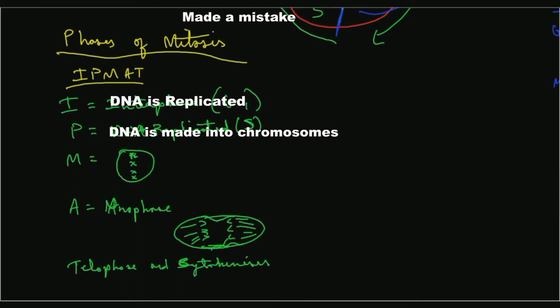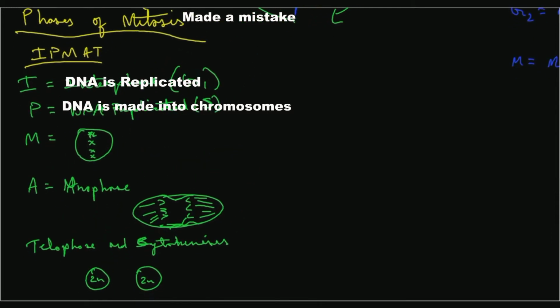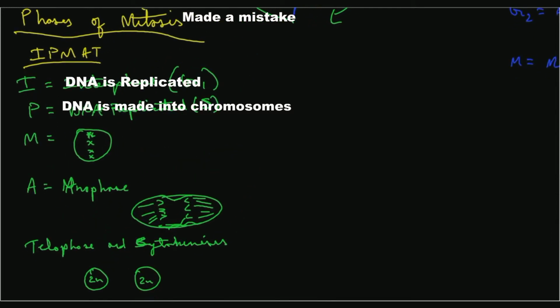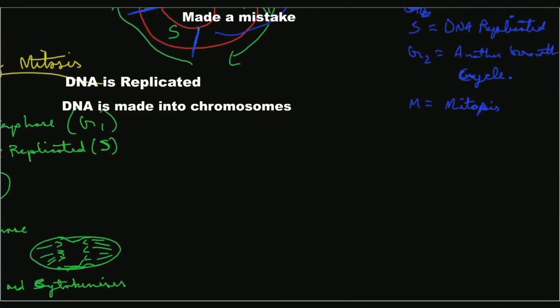Telophase and cytokinesis is basically when the cell's actually going to split apart and form two new cells with 2N DNA. Okay? So that's basically the brief overview of what happens in each of the stages. We can go really in depth, but that would take forever because there's like 8 different steps in each one of those basic overview stages.